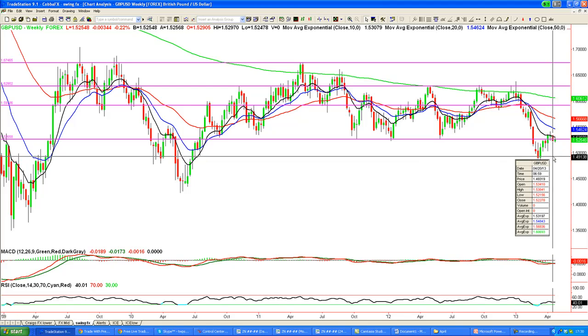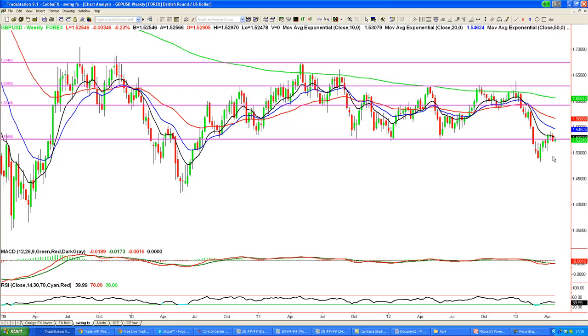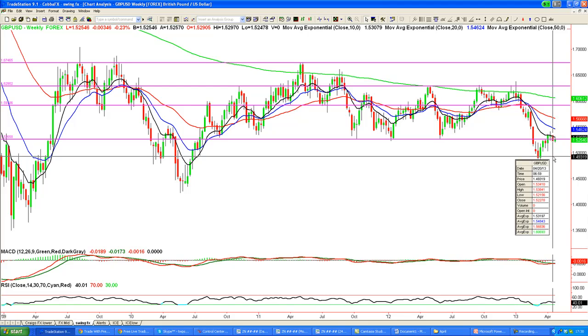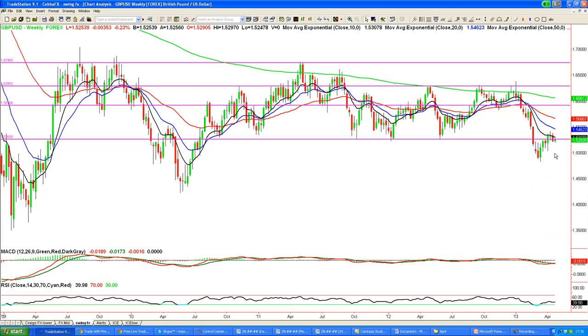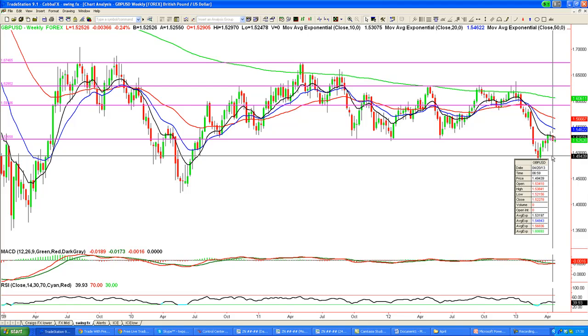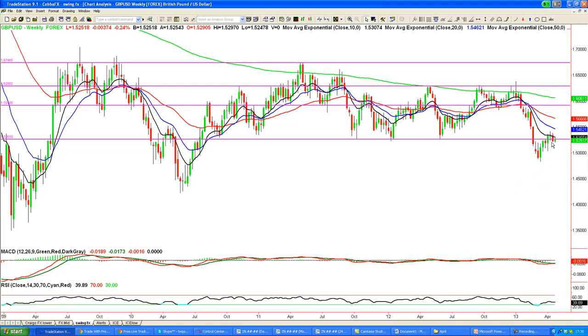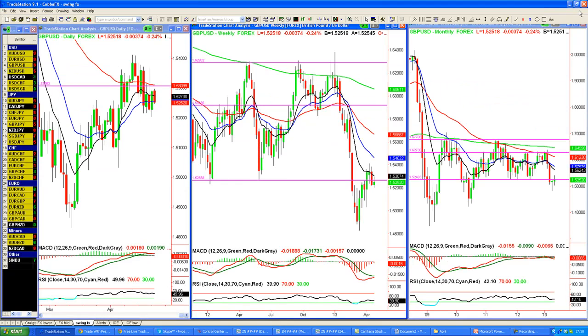We have actually broken the low of that candle. It was actually on a gap down, I believe. Either way, it doesn't matter. The low of that candle is broken. It wasn't on a gap down. I apologize, I said that wrong. We are looking good for a move lower on cable. So how do we take advantage of that?